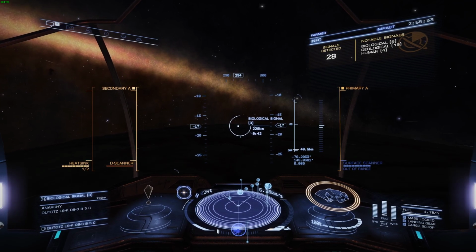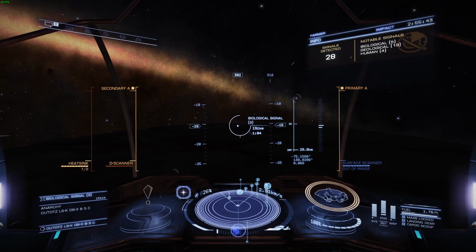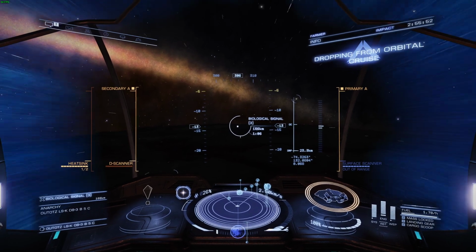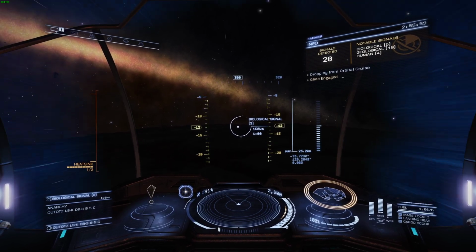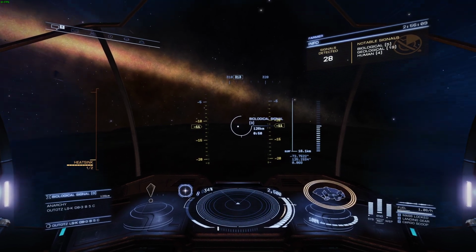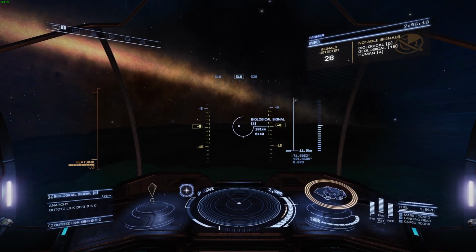I turned night vision on. That won't really be usable until we get closer to the planet surface. There it goes. 164 kilometers out. We're 16 kilometers altitude and dropping. Night vision is kicking in. Still 100 kilometers out. That's a ways.